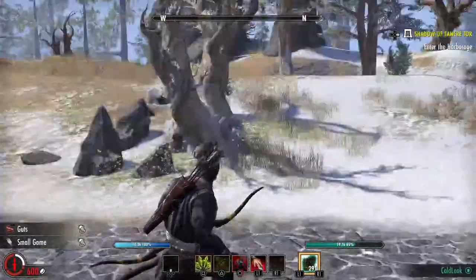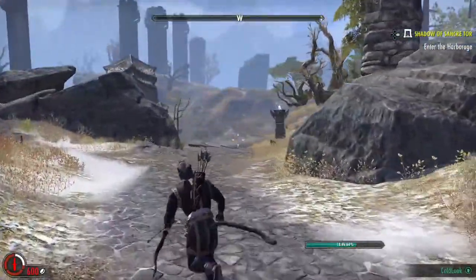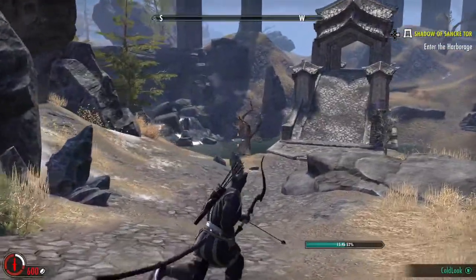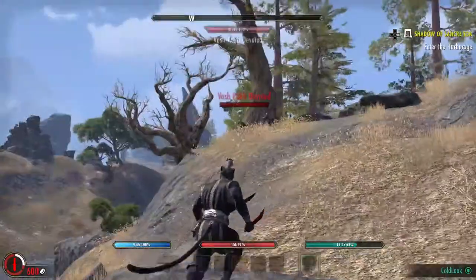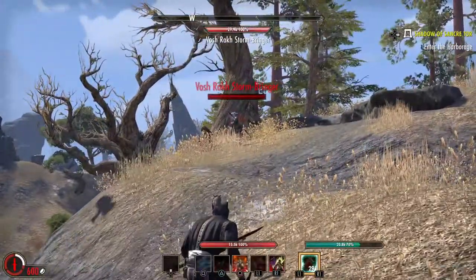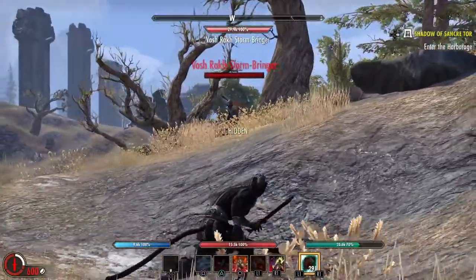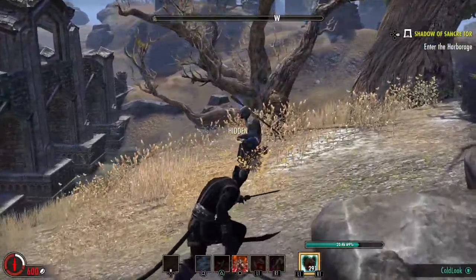Now I know you say, well, hey, that's no fun. You're not fighting anything. Well, the guards you just can't kill, pretty much. They're almost, like, unbeatable. But just since I'm out here in the wild, I'll actually show you a little bit of fighting. There's two enemies right here.